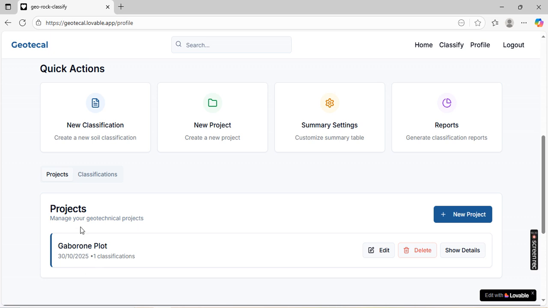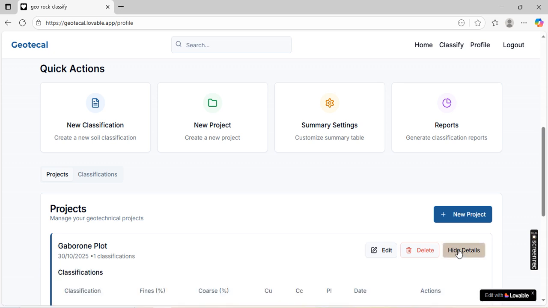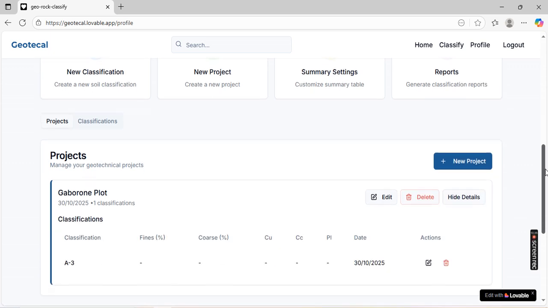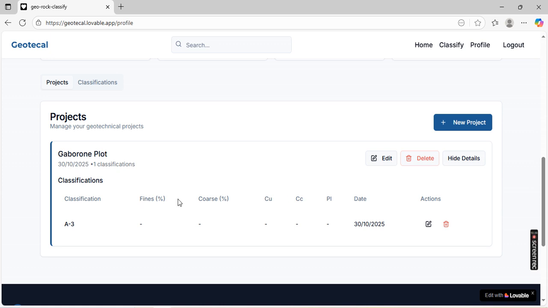So here, as you can see, the projects are here, and then you can show data, show the whole details. And when you show the whole details, they are nicely summarized in a column and row format.